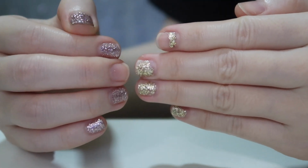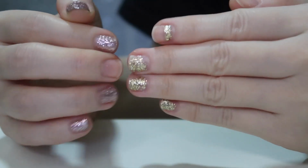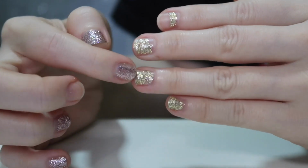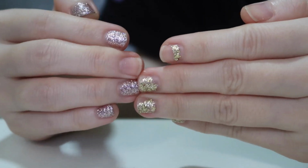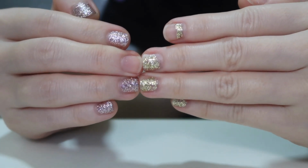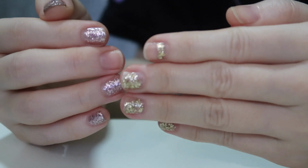The first time that I tried it on, which is on my fingernails, I actually managed to save it for at least about 3 days. Within 3 days, you can start seeing the front part chip a little bit. But other than that, it was still pretty okay looking, still bearable. I still can go out with them. With short nails, not long nails, the moment you come in contact with any sort of water, the peeling is actually quite serious lah. If you don't dry off as quickly as possible, it will chip off very easily. Once one has started chipping, even half, you're kind of tempted to go and pull off the rest of them.